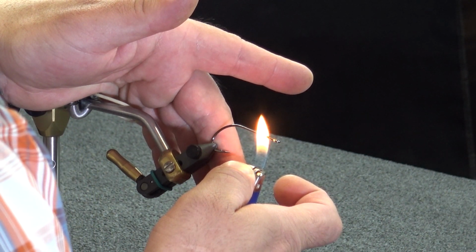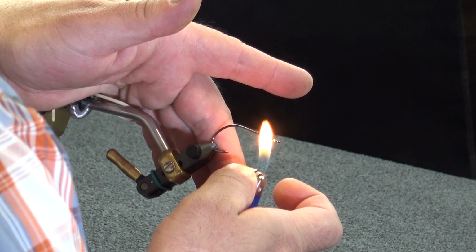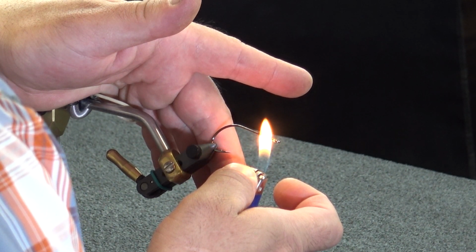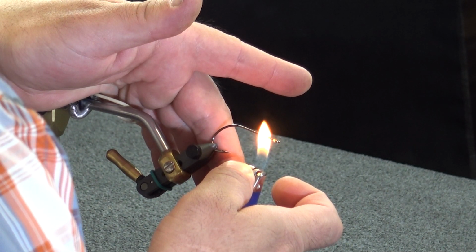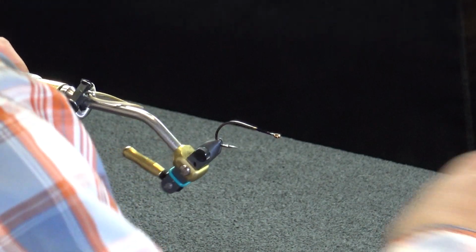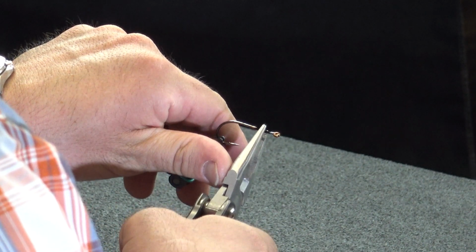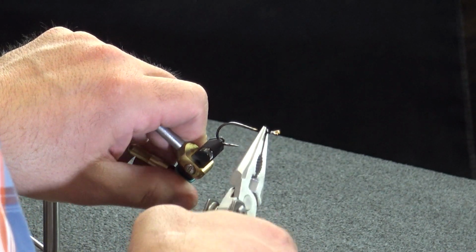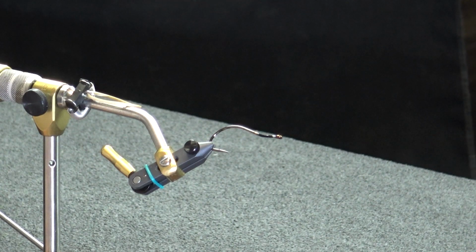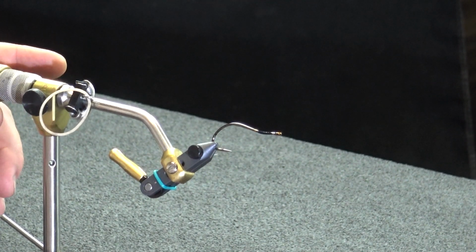So we're going to start, just heat this up. Give yourself a decent amount of time. These are pretty stout hooks, and especially it being a 1/0, it's going to require a little bit of extra heat. So we're just going to take that, get the spot where we want to bend it, and then just flip that up. Just right like that is all we're really looking at. You can see the bend that we have right there.